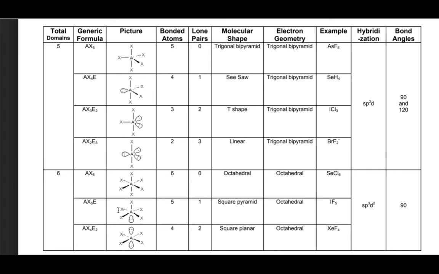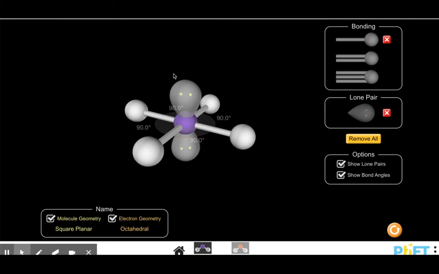Whereas up here, you would have a polar molecule because there's only 1 lone pair and there would not be an even distribution of charge, okay? In this scenario, the lone pairs are distributed evenly, and so it would be a non-polar molecule. Up here, where you have the lone pairs both situated towards the top of the molecule, okay, that is not an even distribution. You have a greater dipole moment towards the top region, okay? And so when you take a look at this shape that we've created, it does look like a square in one plane, hence why it's called a square planar. Okay, so hopefully that gives you a good start.